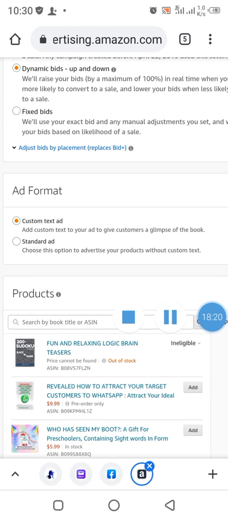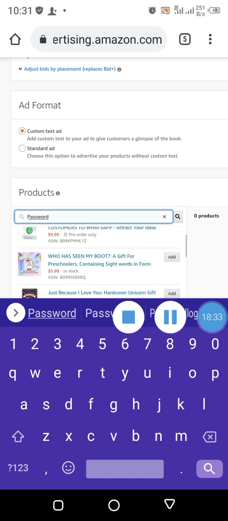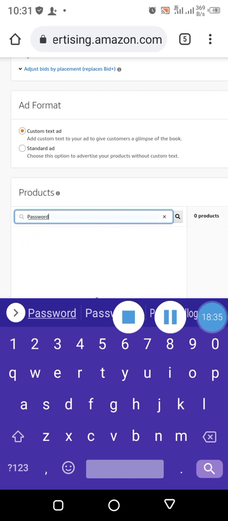Then I'll search for the book again. Then click on search. Then I'll click on add.